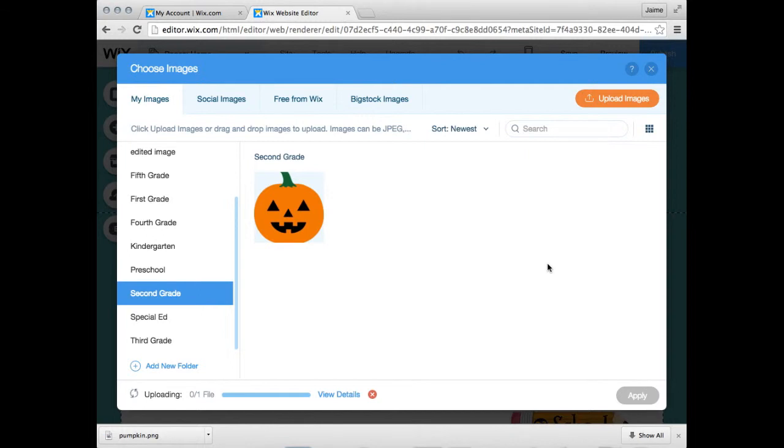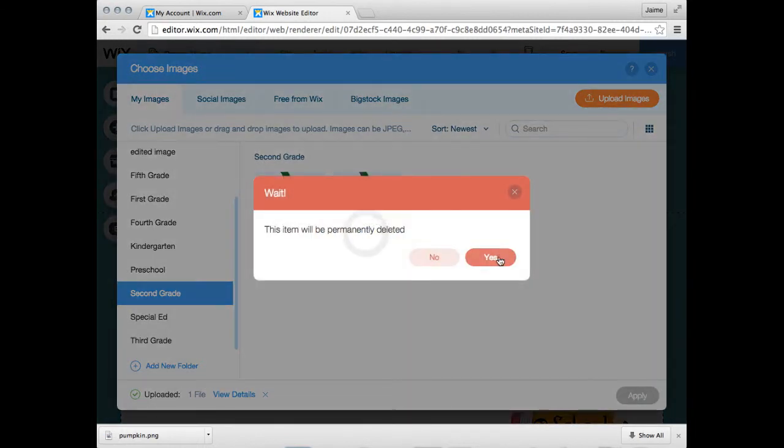If you're working on a Mac, you can also just drag images in. So you don't have to click on this. You can also drag images in. Now that I have two pumpkins, I can show you also how to delete an image since I don't need both of them. When you roll over, you'll notice that another menu appears, and right in the middle is a trash can, so you can just click on that and that will delete the image.